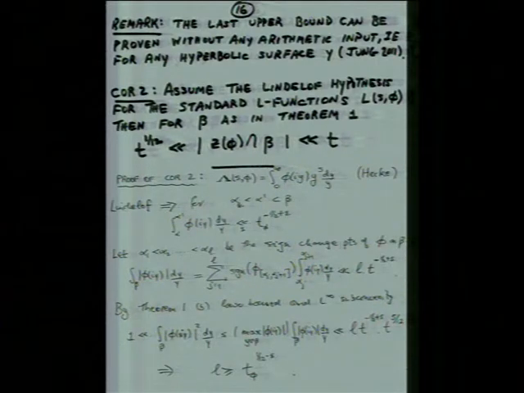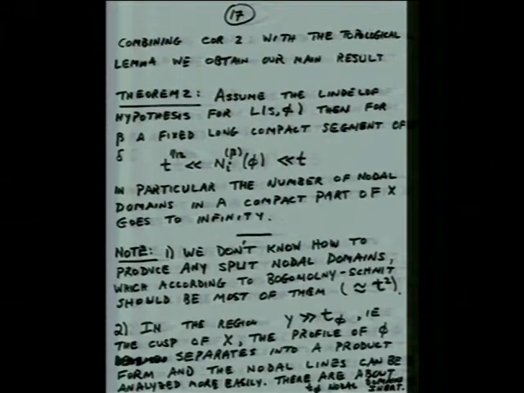On the other hand, the Lindelöf hypothesis is giving t to the minus a half. So the fact that this exponent is less than a half gives us a little bit of an exponent there, in fact, 1/12. And that then gives a lower bound that the number of sign changes must be at least t to the 1/12. So that's the crude argument and the only argument I know to make sign changes in this setting, because what do we know about the eigenfunction? The arithmetic is brought in through L-functions and these subconvex bounds.